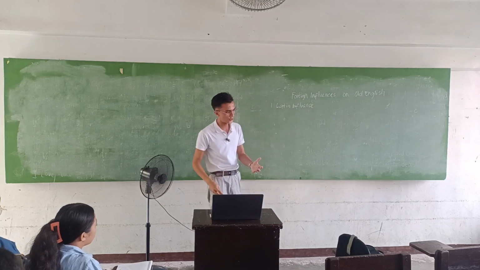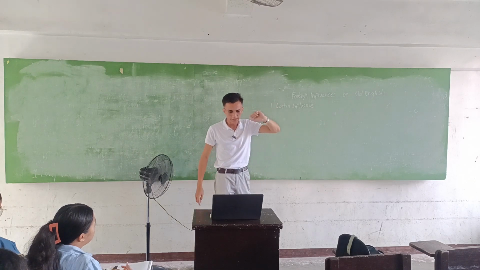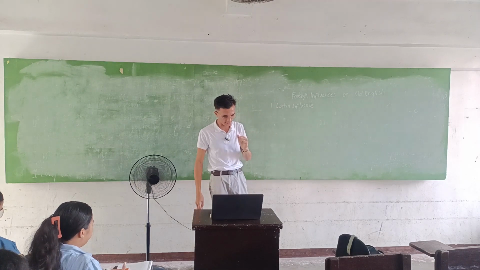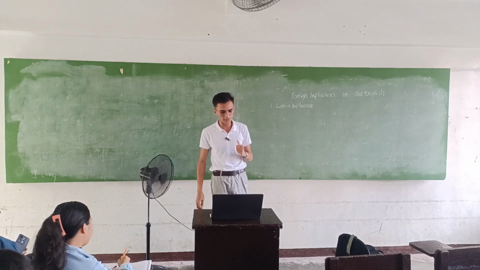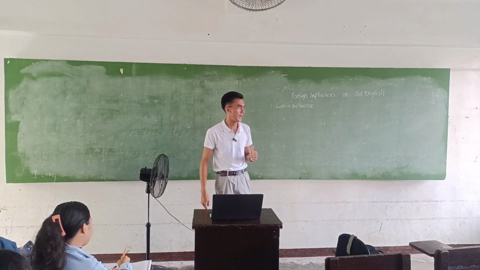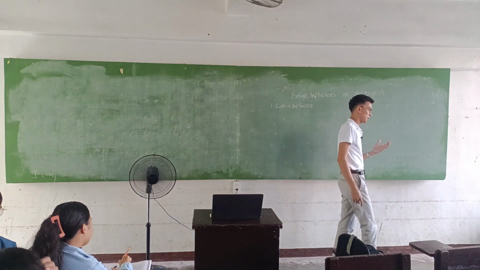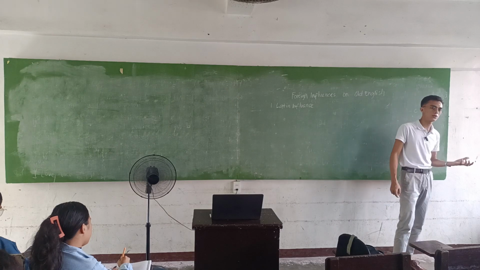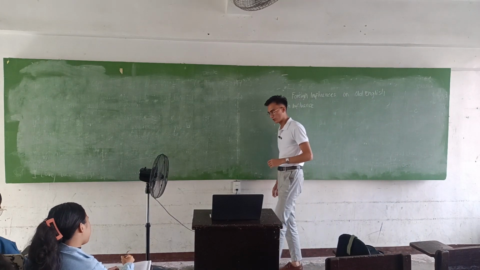The Latin language mainly, or heavily, influenced the Old English period. And here's why. The Latin language had a significant impact on Old English due to the influence of the Roman Empire. As you can notice, the Roman Empire was very dominant, not just in the English language, but in many things.